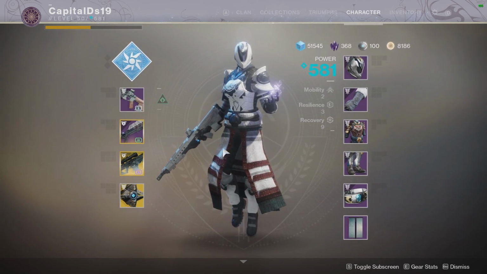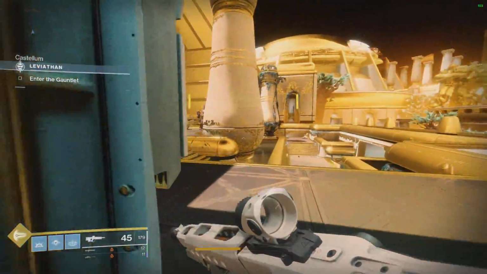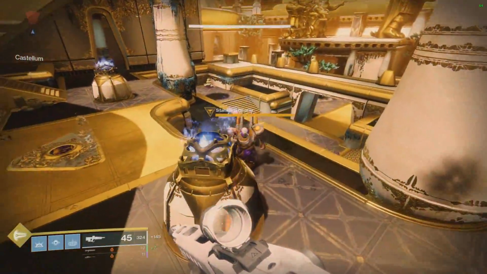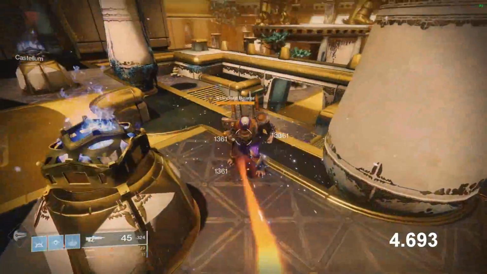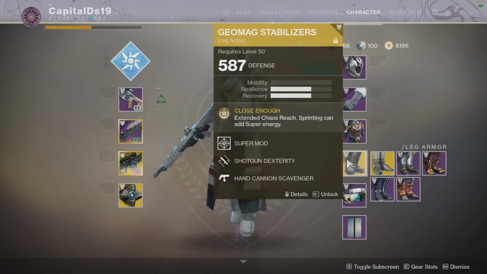Now, the other part of it is that doing damage with Chaos Reach extends its duration, so let's test that out first without the boots on the Prestige Leviathan Castellum guys. Go ahead and get into position, then use my super on this guy and see how long it lasts and also how much damage it does. So start the timer, and it lasts for roughly 4.693 seconds and did roughly half his health.